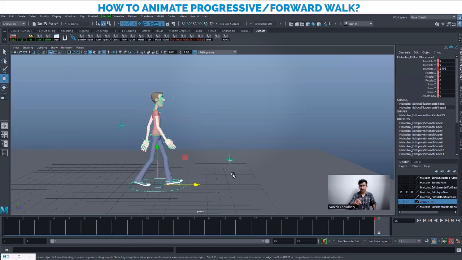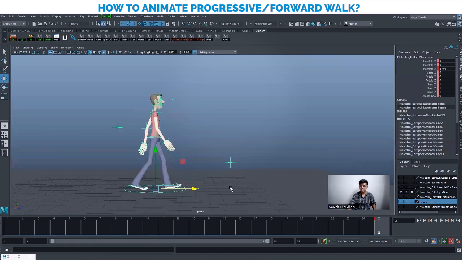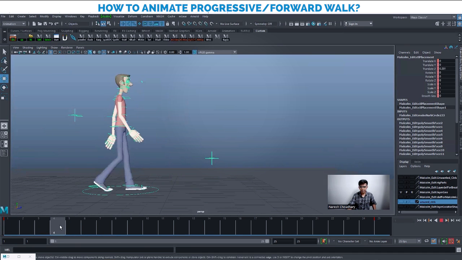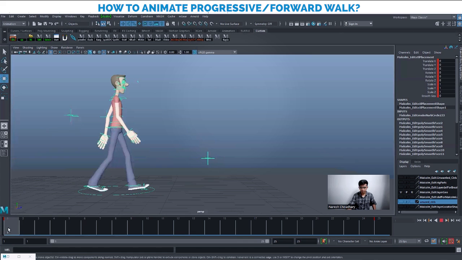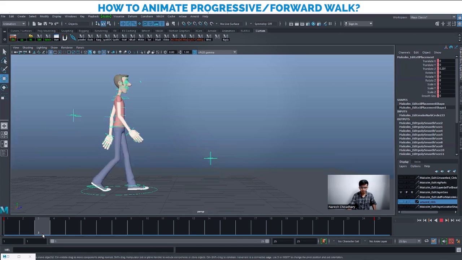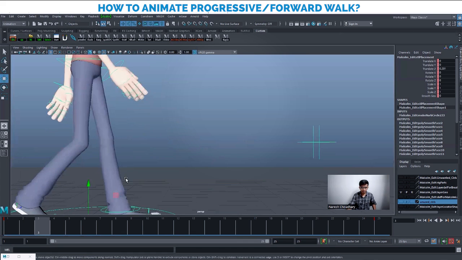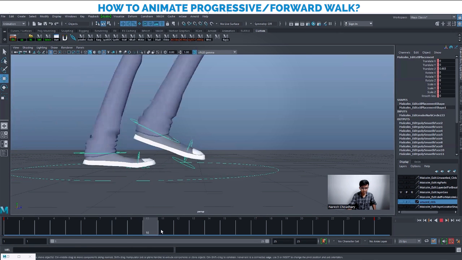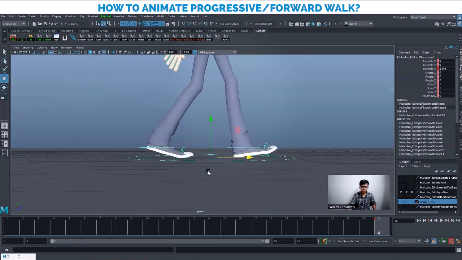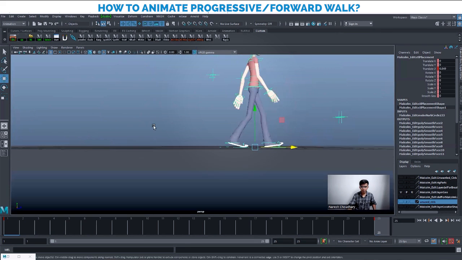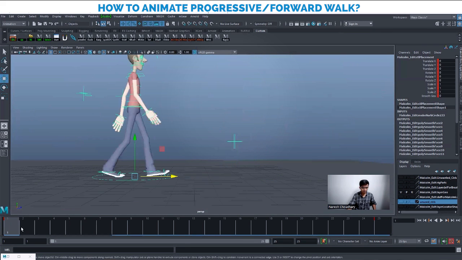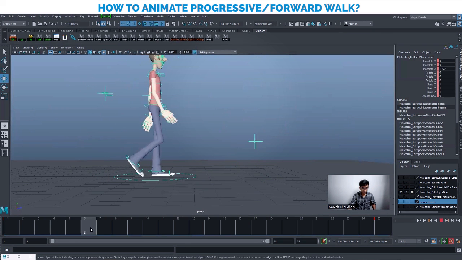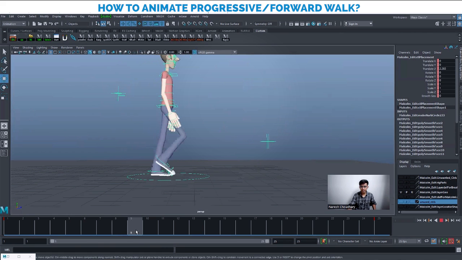By understanding these two concepts, you have to come to a balanced position where you can figure out that the legs are not moving too much. Now it's sliding backward, so I will move it forward and check again. Now you can see there is very little movement.